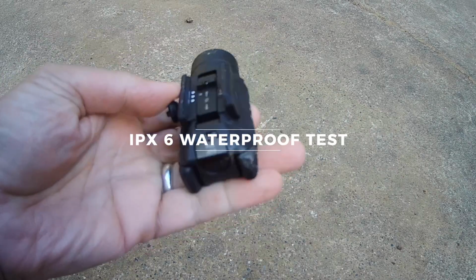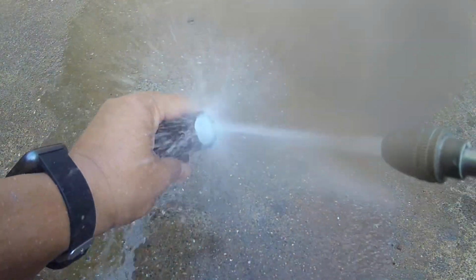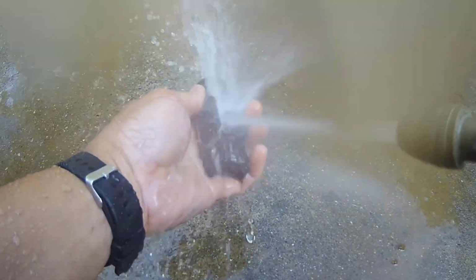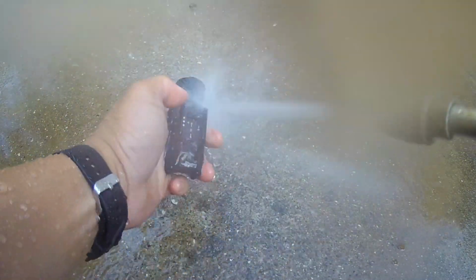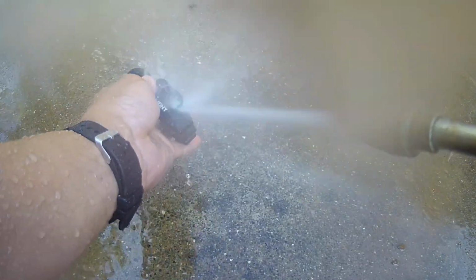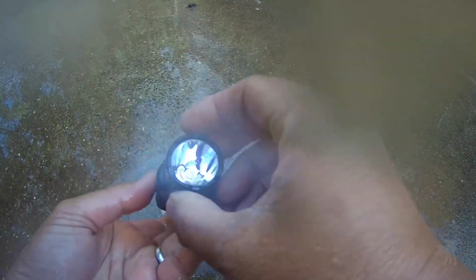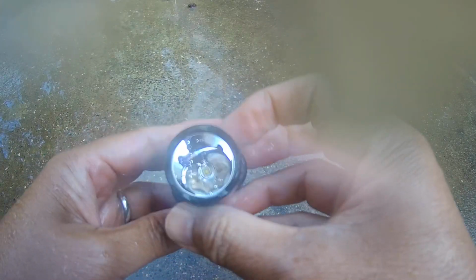The PL Turbo is IPX6 waterproof rated, which means it can survive high pressure water jets from multiple directions. Just how high water pressure? Well, let's find out. Alright, let's see if it still works. And it does. Alright, let me just check out strobe function. Yeah, that's working too. And there doesn't appear to be any water in the bell. Let me just shake it off and take it indoors and check out the internals.